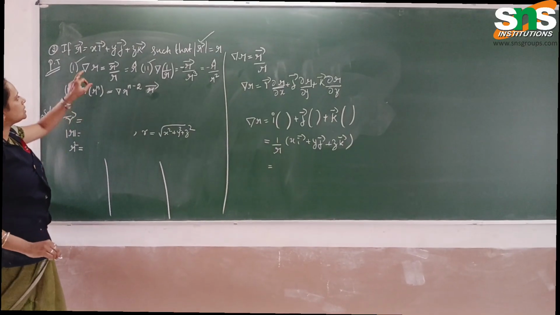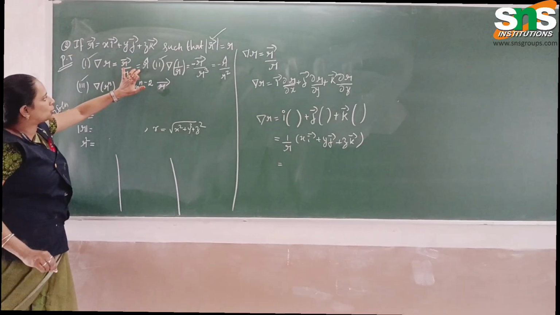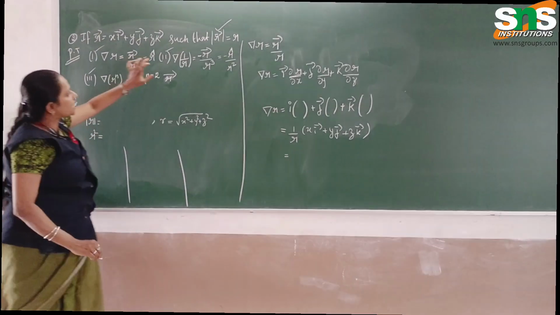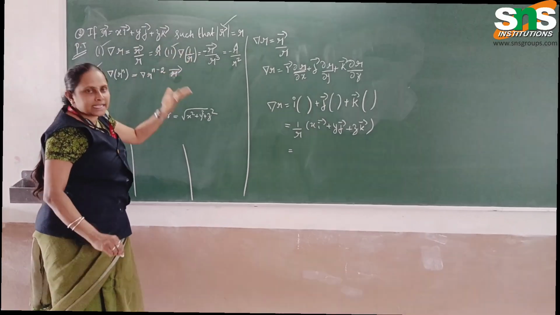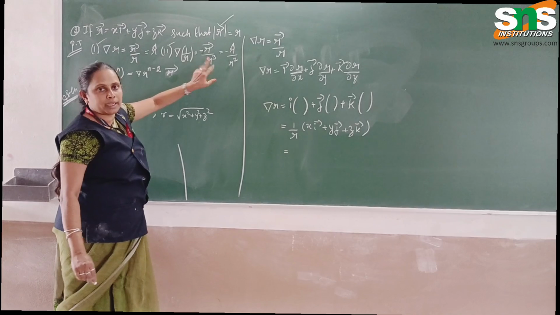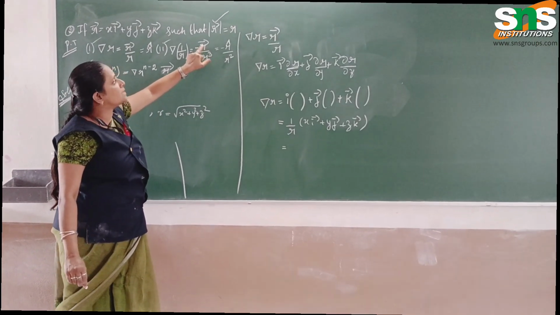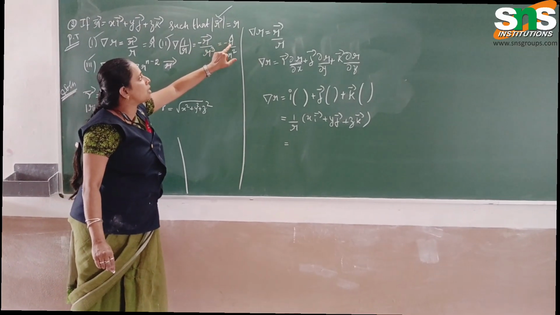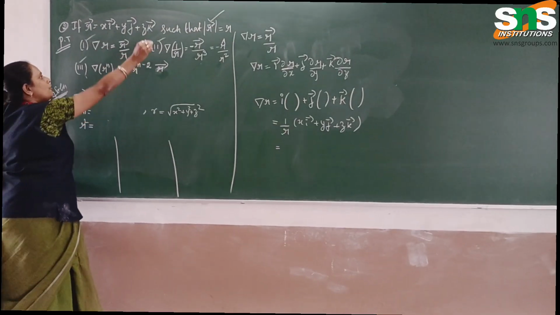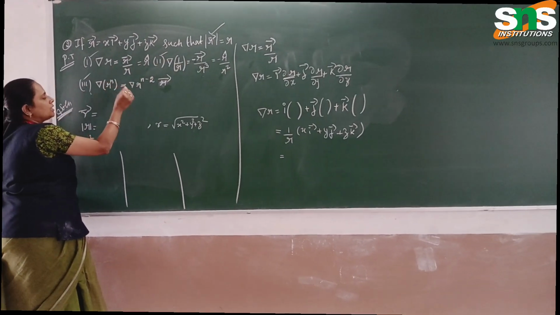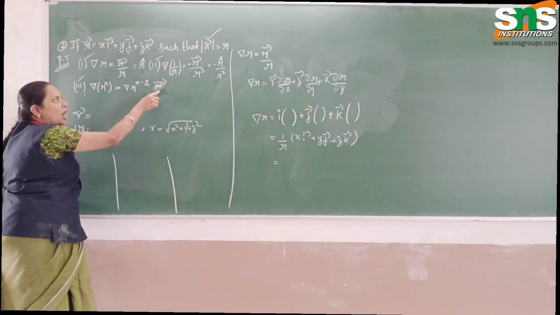The first one is del R equals R vector divided by R, that is equal to R power k. The second subdivision is, instead of R, we have to replace 1 by R. The answer is minus R vector divided by R cube. Here we have to replace R vector equal to minus of R cap divided by R square. Then the third one is, instead of 1 by R, we have to replace R power n. The solution is del R power n equals n times R power n minus 2 into R vector.